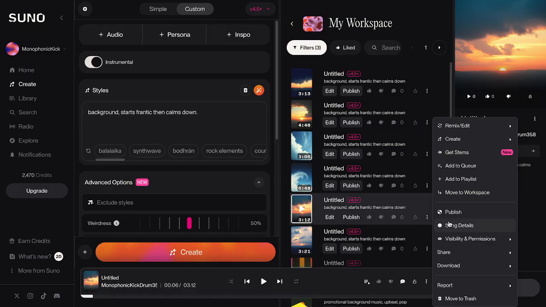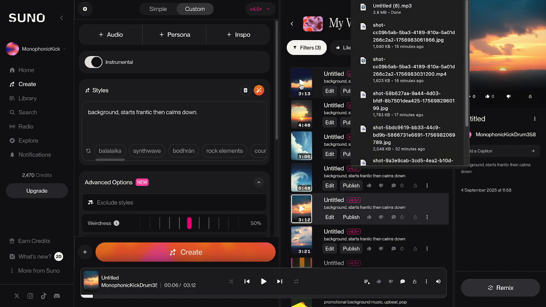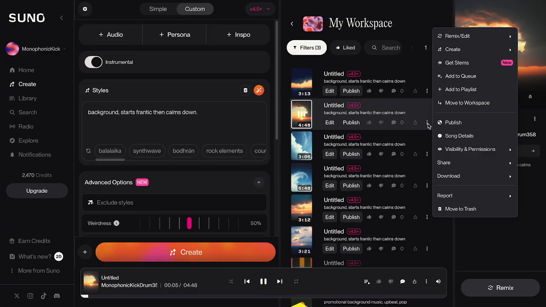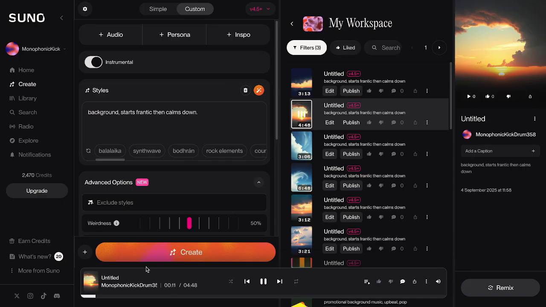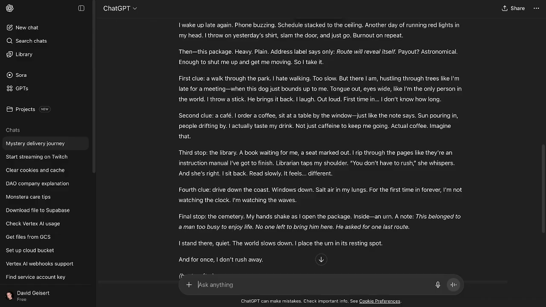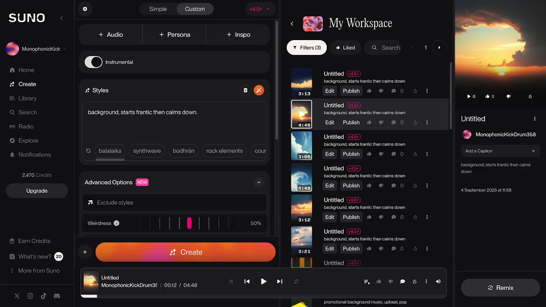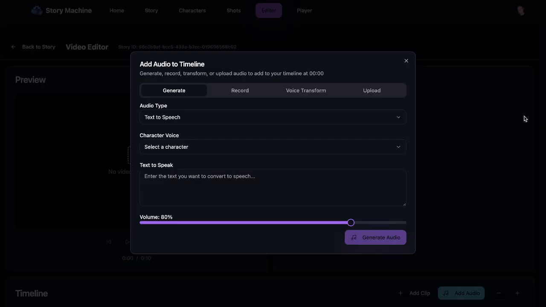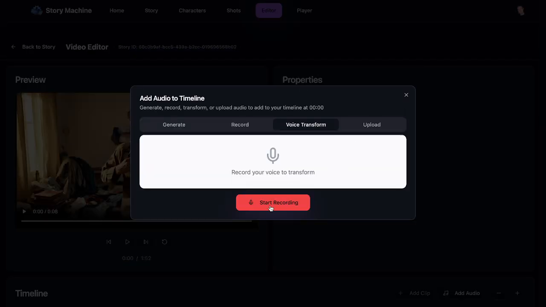So let's download, and all right. So we'll have those two. Those two will be our music, and then we need the voiceover. So I'm gonna just one-shot this. It could be better. We're just going for it. And we'll get this transferred to our character voice afterwards.